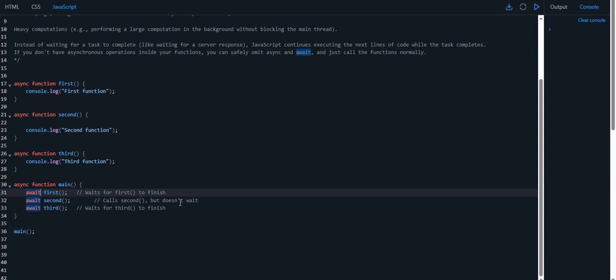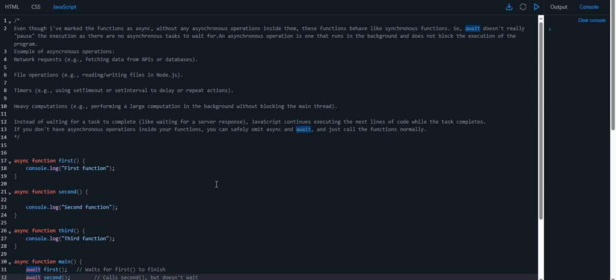It calls the second one here, but doesn't wait, except that because I have await, it waits again for the third function to finish. Even though I marked the functions with async, it is not necessary because I don't have a real asynchronous operation inside my function.